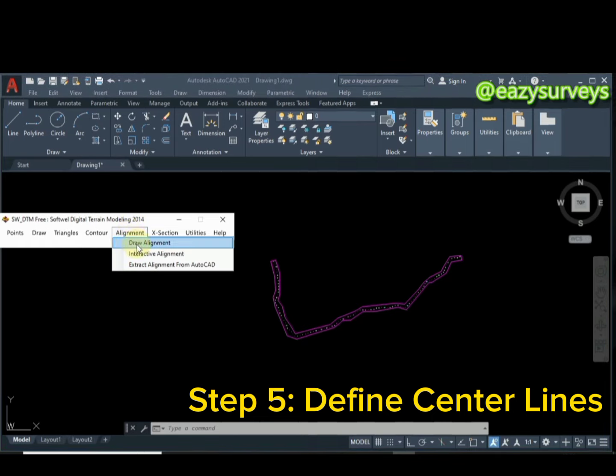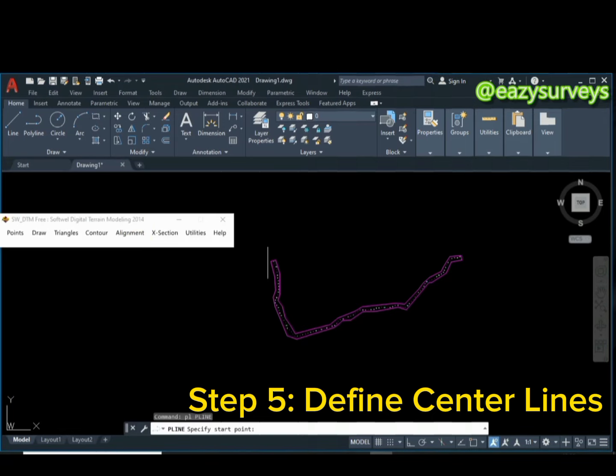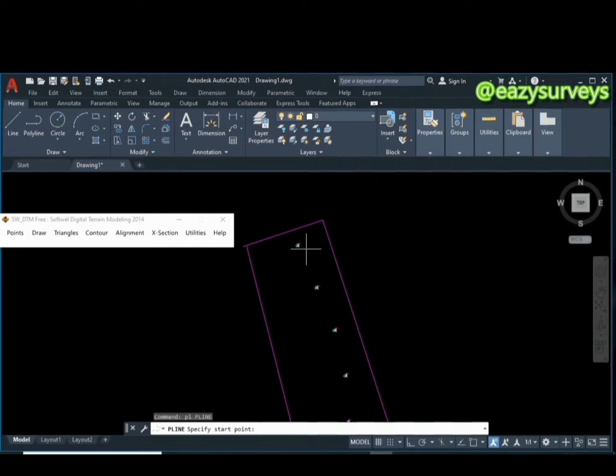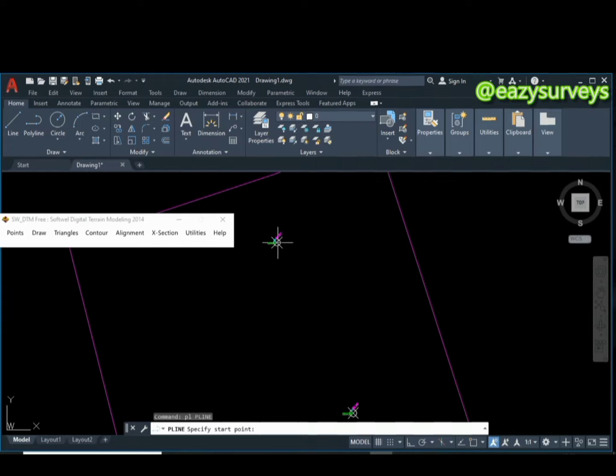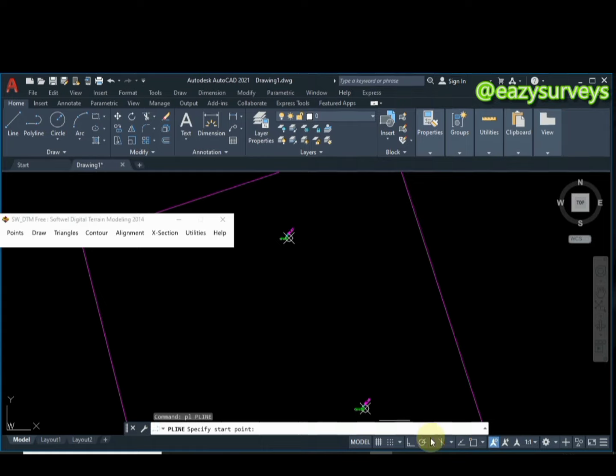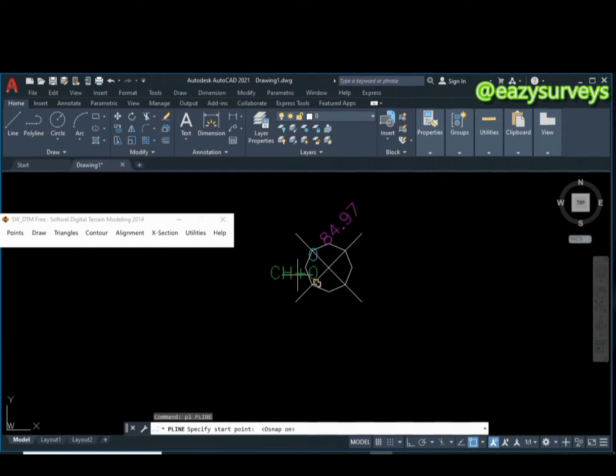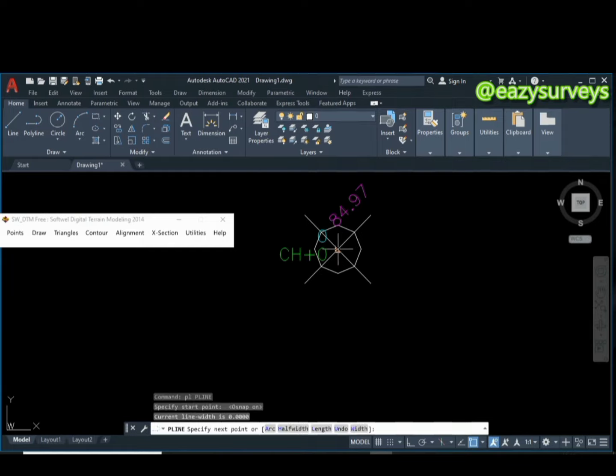You have to click on draw alignment, so a tool will be activated. You are expected to choose the center of these chain edges. Make sure you turn on your snap again, then you start choosing from the zero chain edge. As we imported and as I took my observation on site, from the zero chain edge you start choosing the chain edges.